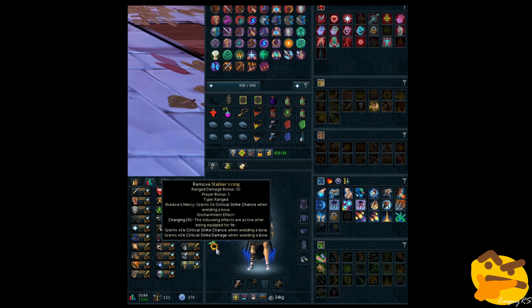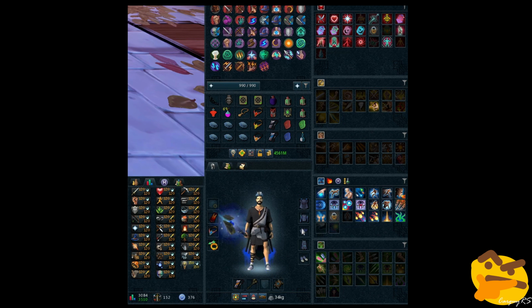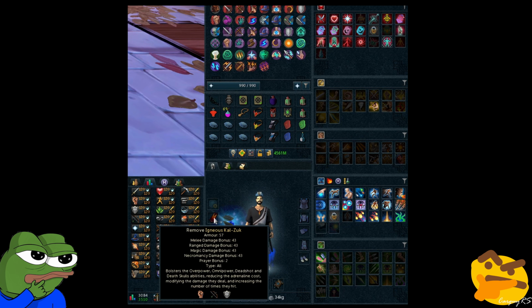Stalker's Ring on average is better than Reaver's Ring because you're only sacrificing 1% crit chance to get 3% crit damage, and with the rapid fire effect that Elite Dracolich has, crits are not too difficult to come by. And then the Zuck Cape will round everything off here. It's mostly here for the stats as we don't really use Deadshot in this rotation.